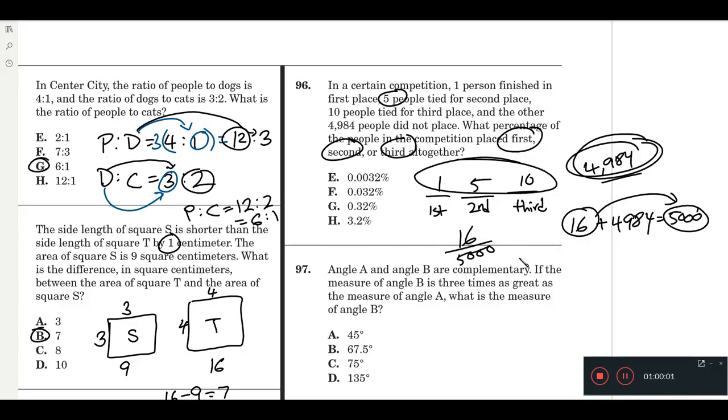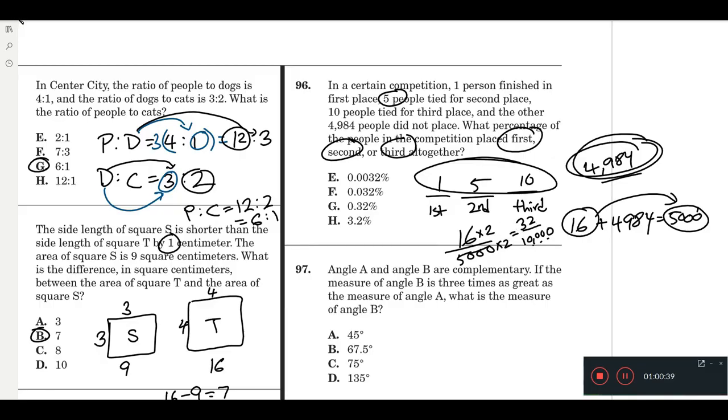Simplify it first to make it easy. I just divided both by 8. Or you can divide both by 2. So we get 32 over 10,000. Or I can just turn it into a decimal. There are 4 zeros, so I can move the decimal 4 times. 1, 2, 3, 4. So 0.0032.